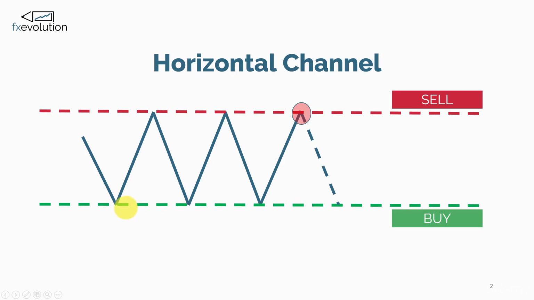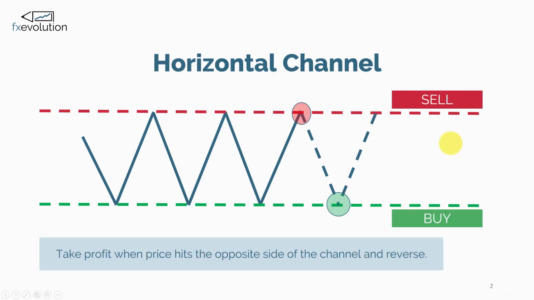At the opposite side, we'd look to buy the bottom of the channel with the idea of price increasing over time and reaching back to our previous peaks on the top of the channel. We could continue doing this until the channel was broken. Sometimes channels can happen for a long period of time, and it's important to note, like other pattern recognition tools, we are able to use this on 5-minute charts, 1-hour charts, daily charts, even up to monthly charts, and it will still remain valid as a trading strategy.